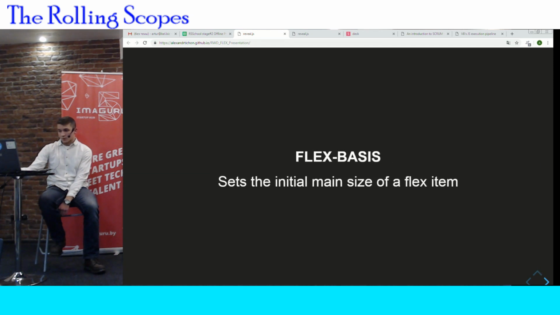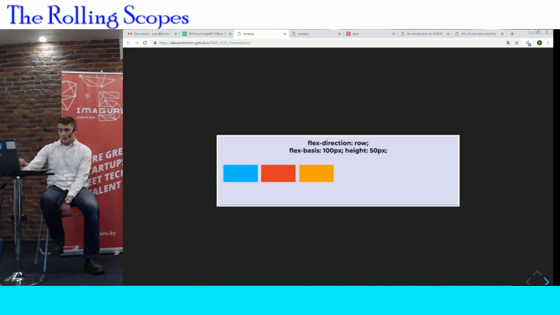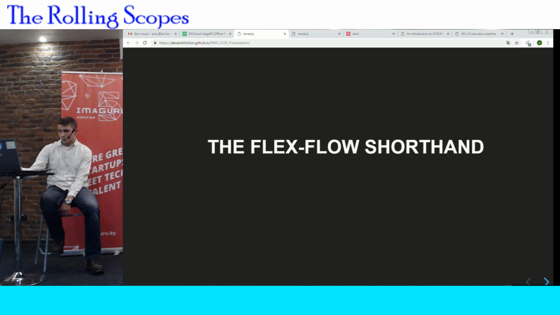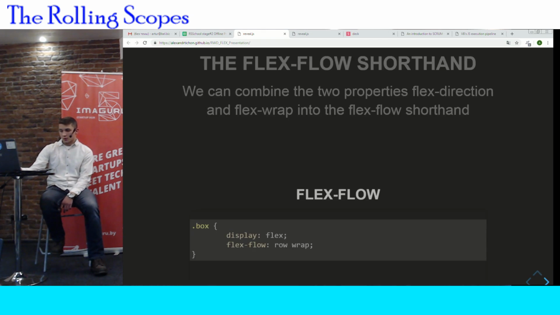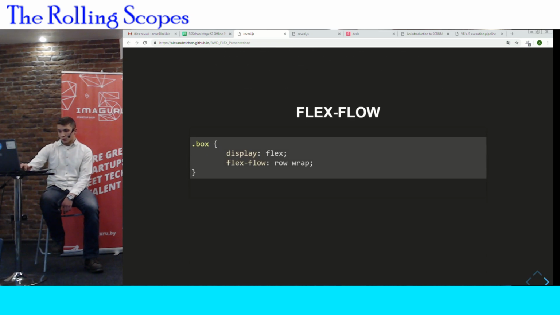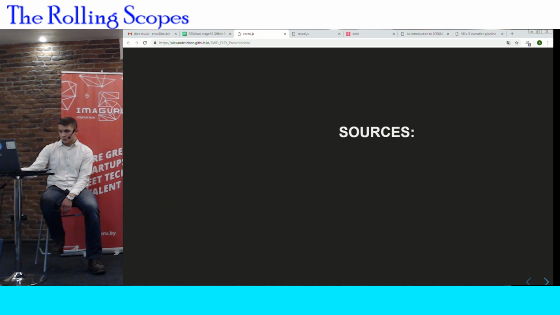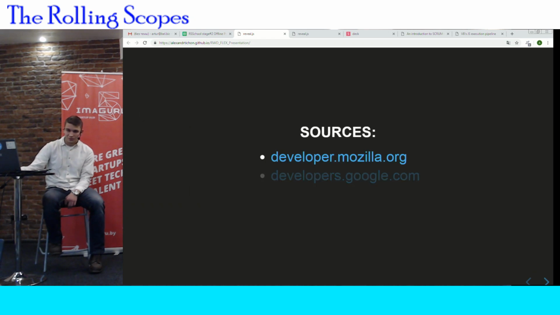Flex basis sets the initial main size of the flex item. If we set the flex basis and set the flex direction to row, we set the sizes along the main axis. And we can use the flex flow shorthand. We can combine a row, for example, with wrap, and we can see what's happened. And that's all. Thank you.